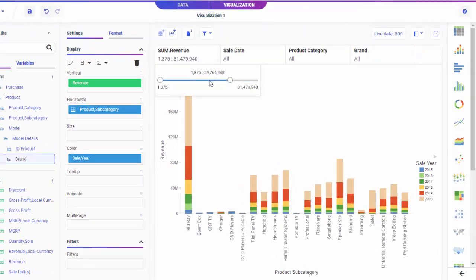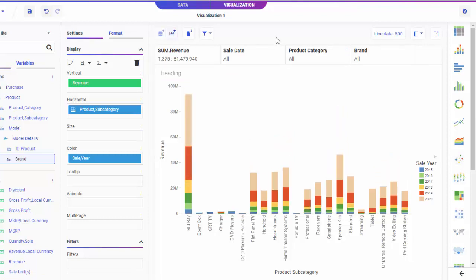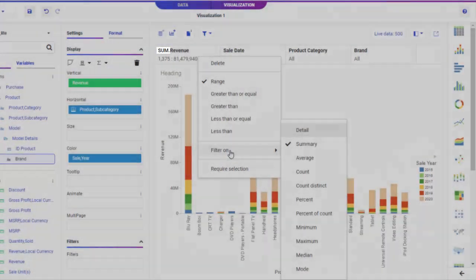By default, numeric filters are aggregated filters, which means that the filter is applied after aggregation. If you create an aggregated filter for revenue, the available filter values are the revenues from each different area of a chart or report. If you right-click an aggregated filter, you can change the aggregation from sum, the default, to a different aggregation. This is indicated on the filter label.